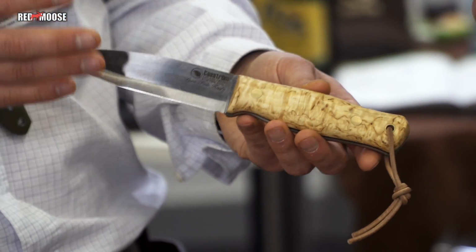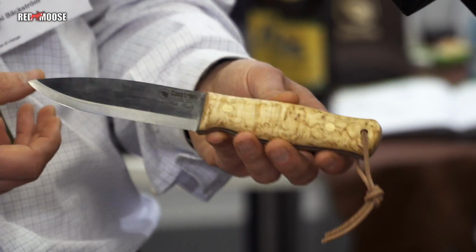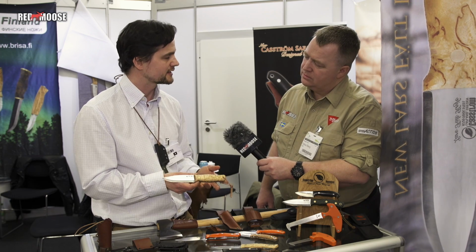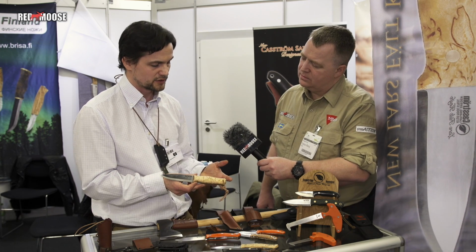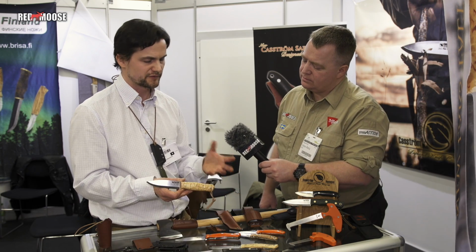So he's also used to do a lot of hunting, and he has a lot of friends that are doing hunting. So he sent this knife to a few of his friends, and some of them are really liking it for use as a hunting knife.